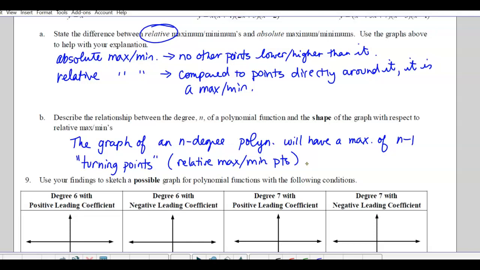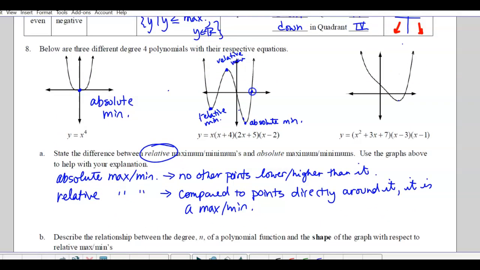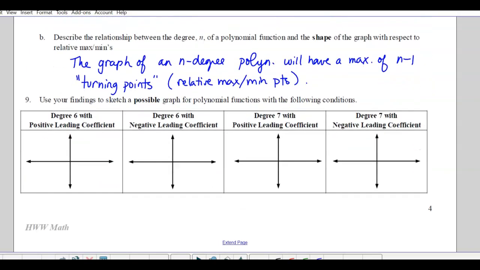Okay, so this middle one is a really good example. That's the maximum. And if you think about it, if it's degree 4, the maximum number of x-intercepts they can have is 4. Can't get more than that. If we had another one there, we would have to have another factor with x in it, which would make it degree 5. So the maximum number of x-intercepts is 4. Could be less. That had less. This has only 2. But the maximum number of x-intercepts is the degree. The maximum number of turning points is 1 less than the degree.